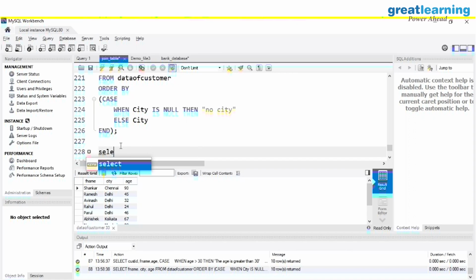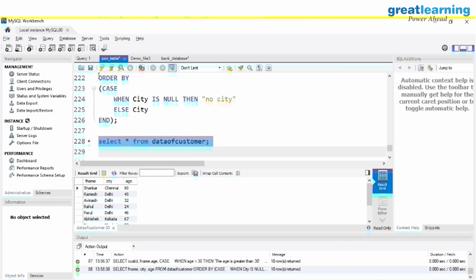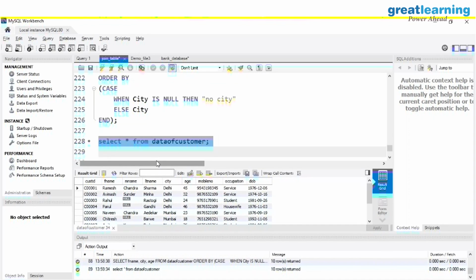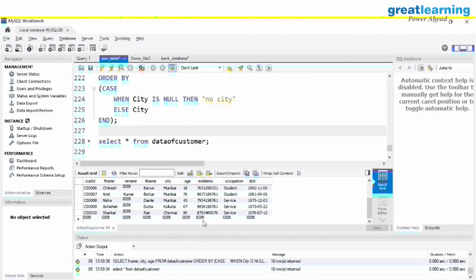So let's have a look at what we can use in the else of the case. For the data of customers, I'm just trying to figure out what we can add here. We have customers from Delhi, Mumbai, Kolkata and Chennai. Maybe we can do one thing. The mobile number is also there for everyone.